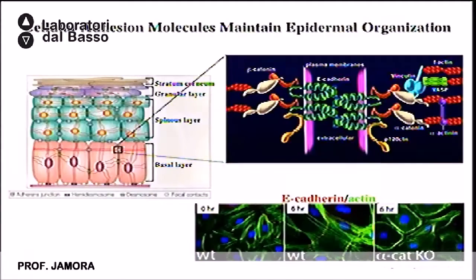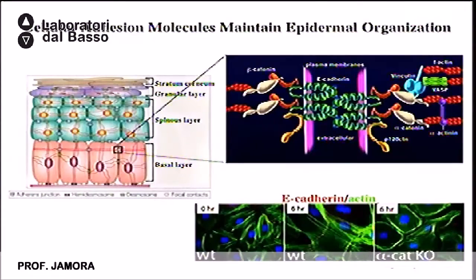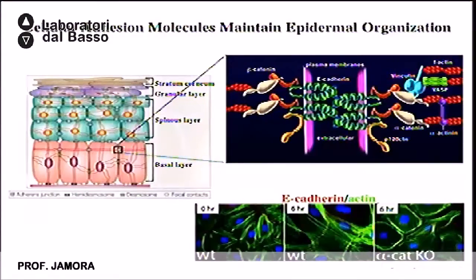If you look at the actin network within these individual cells, you can see them organized as stress fibers. But there's no organization from cell to cell. If you induce adherens junction formation and the formation of E-cadherin at these adhesion junctions, you can see that the E-cadherin, which is in red, forms a bridge between the two cells, where the actin cytoskeletons are organized along multiple cell lengths. So that's the idea that if you push on this cell, the neighbor will feel it because the tension is transferred through the cytoskeleton. And this is actually due to these adhesion junctions, because if you knock out alpha-catenin, which links E-cadherin to the actin cytoskeleton, the actin network is no longer organized among different cells.